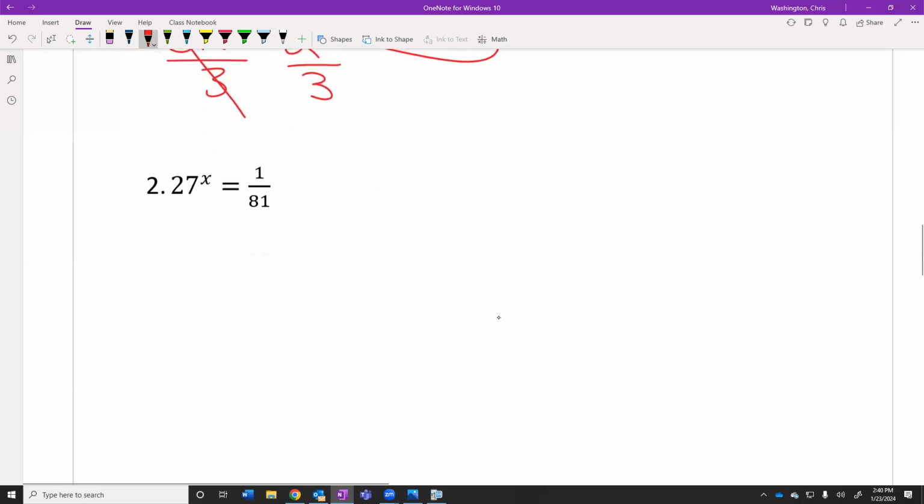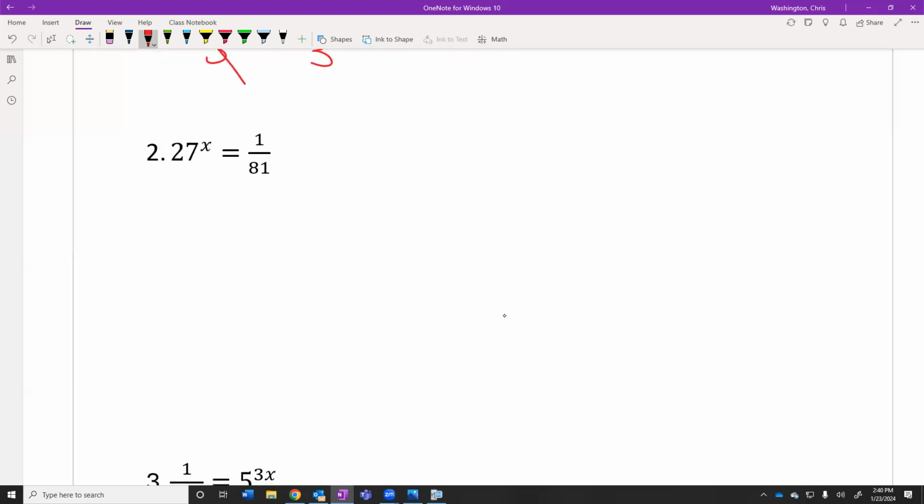All right, number 2. I would look at my powers chart. I would try to find 27 and 81 under the same power. It does not matter what power you use. If you find 27 and 81 in 2 different places, which one do you use? It doesn't matter, as long as 27 and 81 are both one of those powers. In this case, I think you can only find it under the powers of 3.